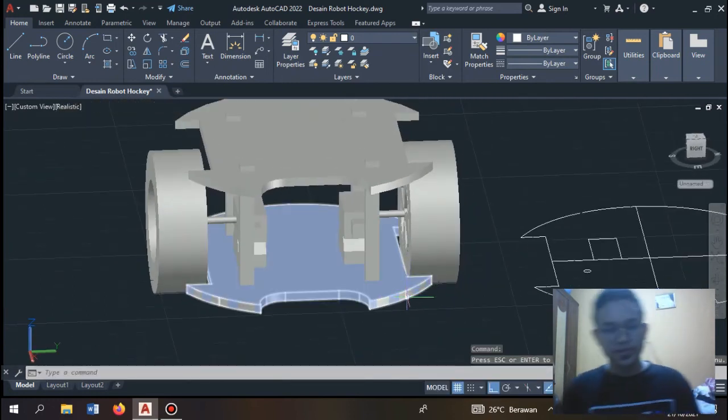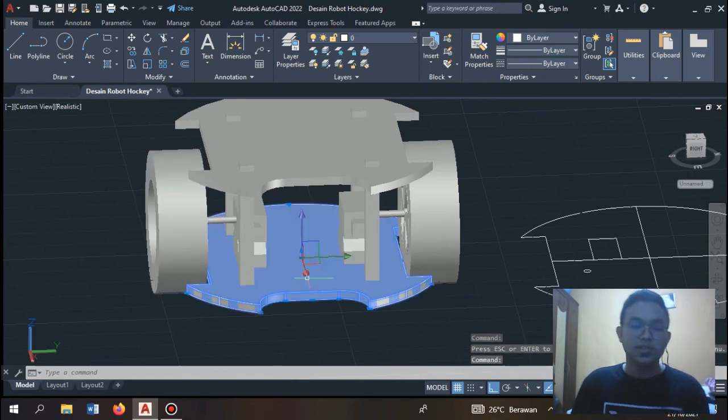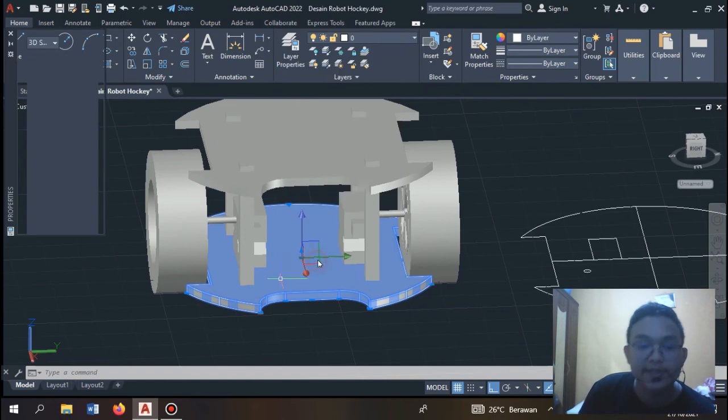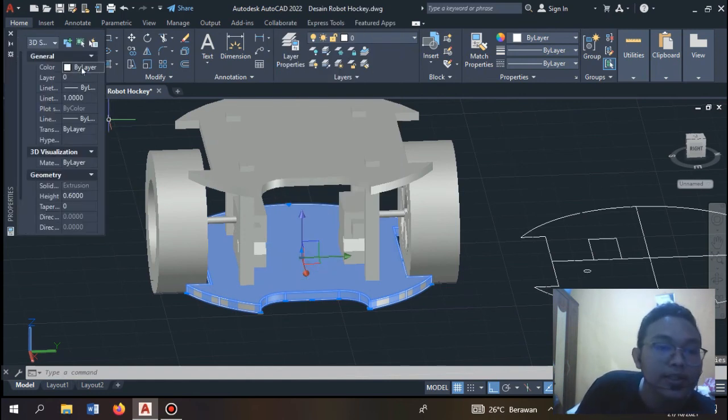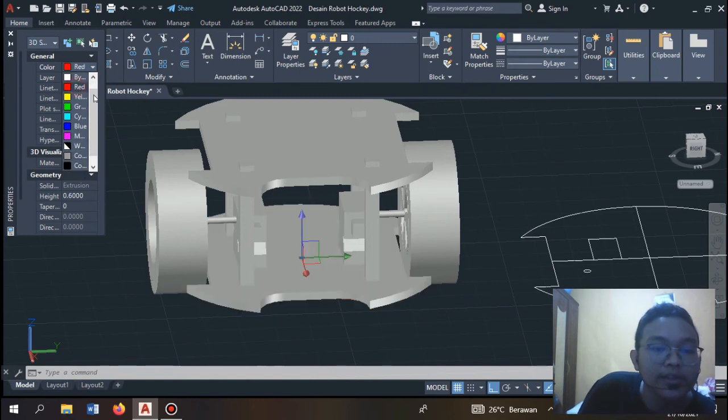And then now we paint the body. Just choose this layer and then click right and then choose the properties. And then in this layer, color layer, we give it red.